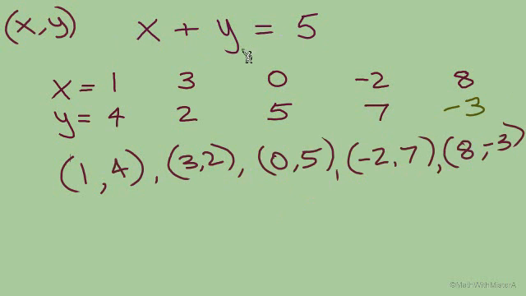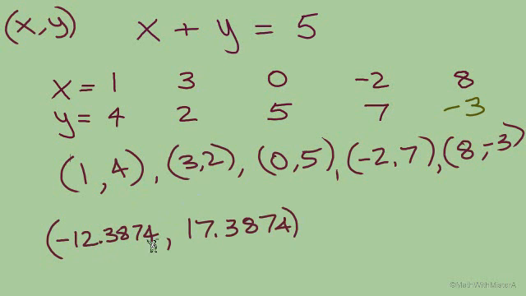find to this equation, because we can choose any number in place of x. I could choose a nasty decimal number to work with, but there would still be another number for y that could be added to this x to equal 5. If x equals negative 12.3874, then y equals 17.3874. Another solution because x plus y equals 5, exactly what's written in this equation.